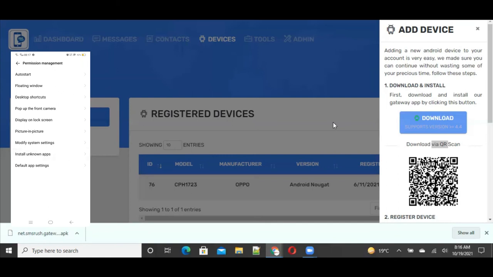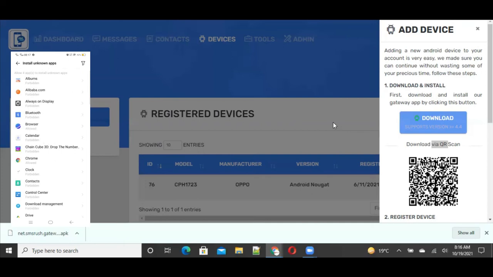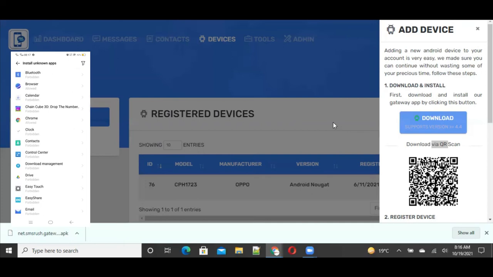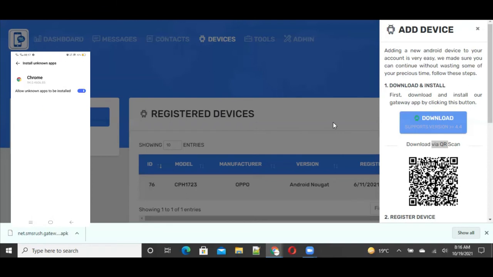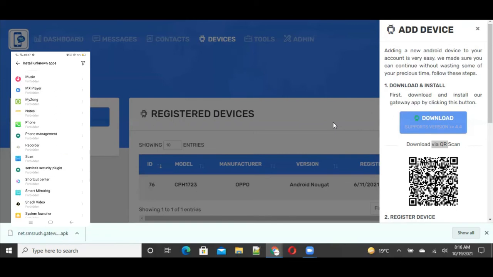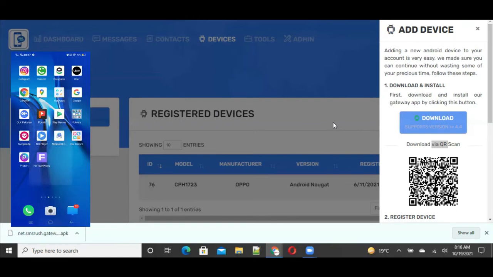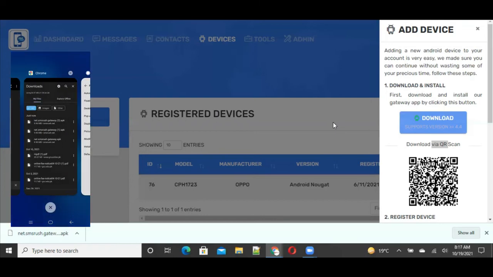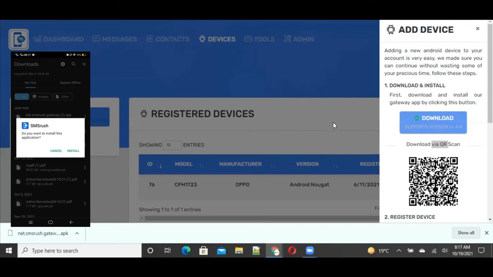Click on Install unknown apps, and turn on if you want to install from Chrome, because you have downloaded it from Chrome. If you downloaded it from WhatsApp, you can choose WhatsApp or any application, and when you try to install an app from that specific application, you will be able to install it. I downloaded it on Chrome, so that's why I enabled it for Chrome. Let's click on Install, and the application will be installed. The application has been installed successfully, and you can see the icon.